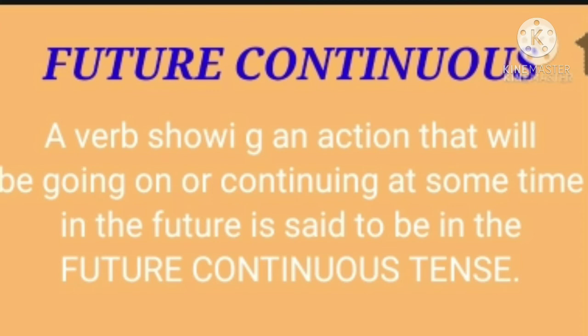Now let's learn about the future continuous. So a verb showing an action that will be going on or continuing at some time in the future is said to be in the future continuous tense. It means any action that we will be doing after some time in the future, we will say that action is in the future continuous tense. So let us see a few examples.